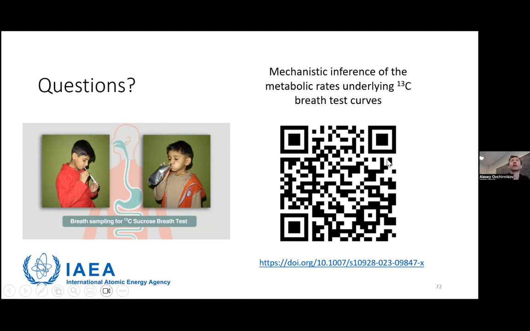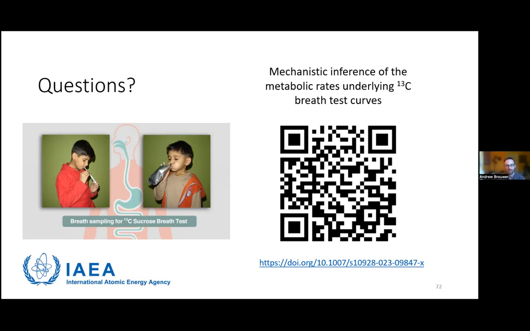Quick question. How far is this from the actual implementation and practice? Great question. So the International Atomic Energy Agency has used this test in a set of field trials in children in 9 countries, although I think they only completed in 3. And so they're currently looking to see whether the test was successfully detecting EED in those children, and I think that will depend on how much it's used going forward.